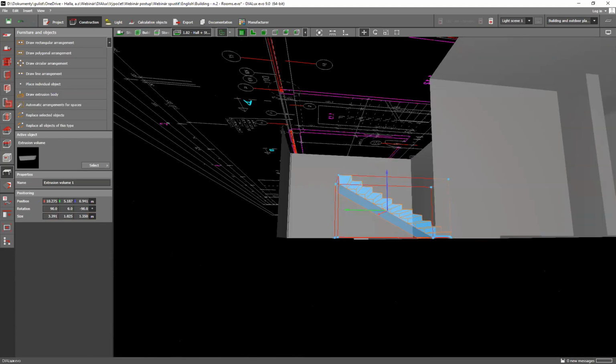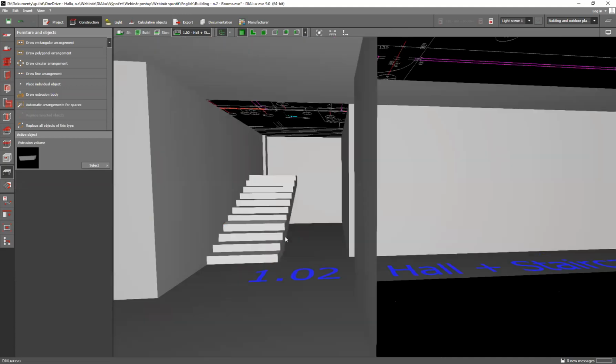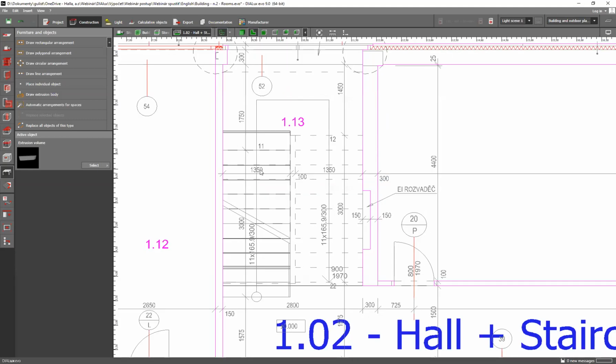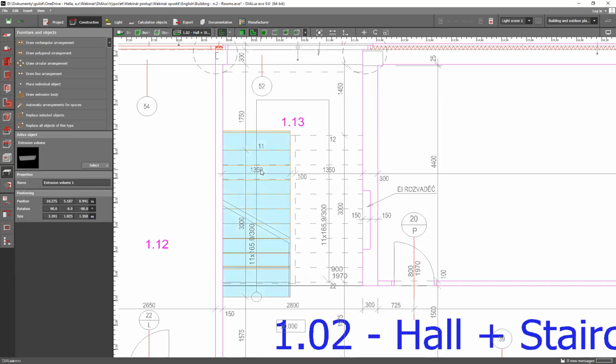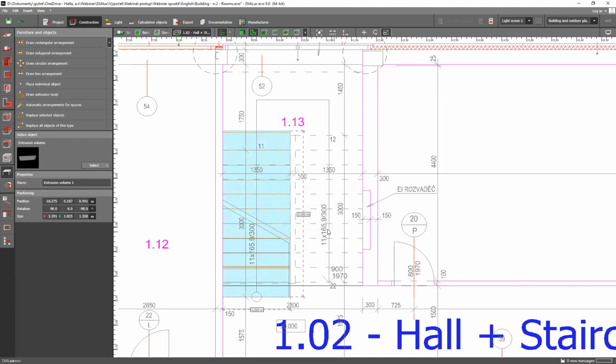But we can show you the second option if you are not sure with the width. We can change it just based on the drawing. If you can show us the floor plan, and there is a scale. It's called scale, and it means that you can change the width. Very simple.